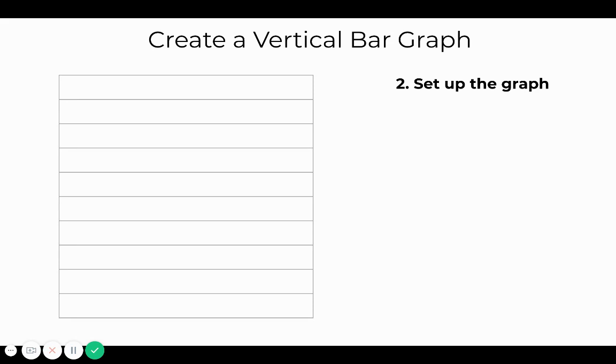Now, my next step is going to be to set up my graph. The first thing you need to do is give your graph a title, because on the last slide, what we looked at and what we counted were shapes. This graph shows all about shapes, so my title is just simply going to be shapes. Then I need to mark up a space for each category. So that would be the types of shapes that I'm graphing. I counted circles, I counted triangles, and I counted hearts. Those are the different shapes that I have, so those are the categories that go at the bottom of the graph. And finally, I need to set up my scale.